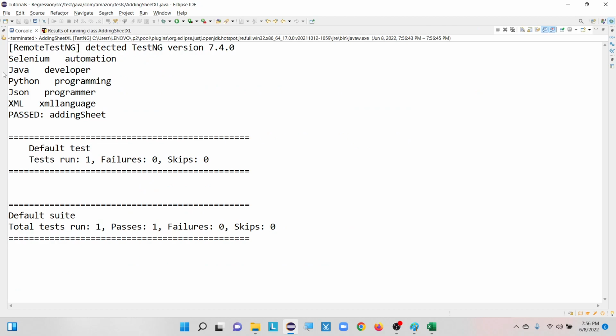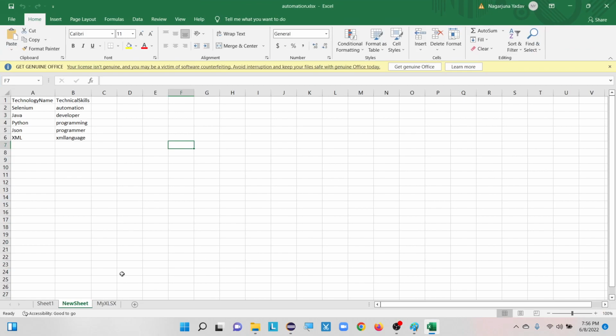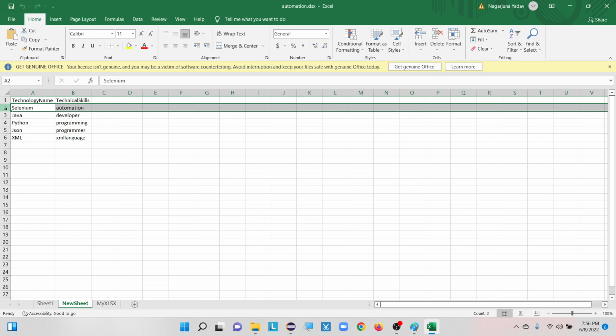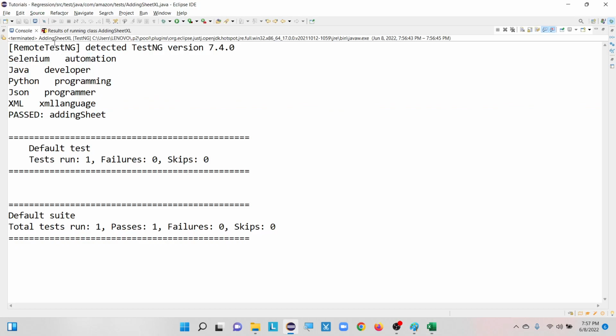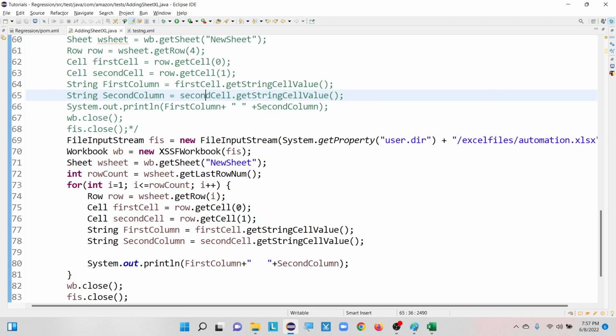Here you can see I am able to print all the rows present inside this particular sheet, the sheet called new sheet. I am taking from the first row, that's why it is counting from here. Actually it is row number 2, but in the Apache POI concept the row number always starts from the 0th index. So if I mention 0 here, it will start from the header part also. Let's see what the output will be.